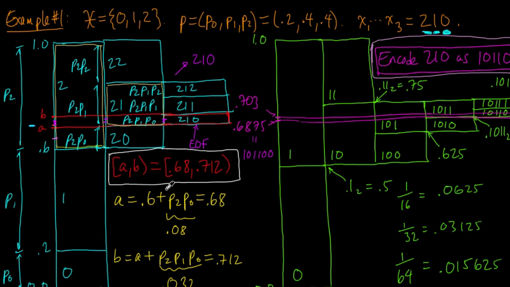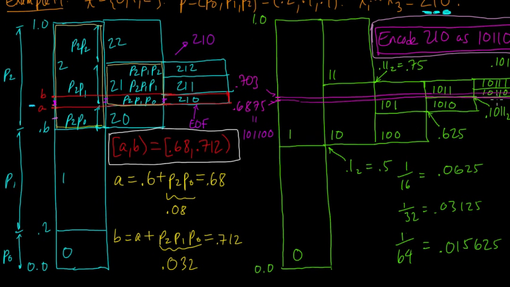I mean, if we didn't know that the length of that first thing was 4, then we might have made a mistake and said, oh, 101 is the first thing, and then decoded that immediately to 20, right? Because we would have said, oh, the first thing is a 2, and then the next thing is a 0. So that is the reason why it's not necessarily a prefix code.